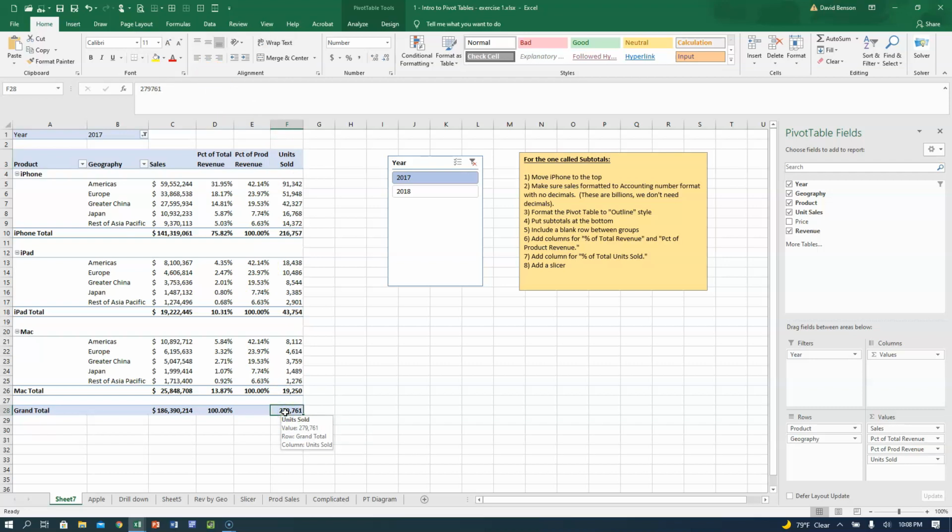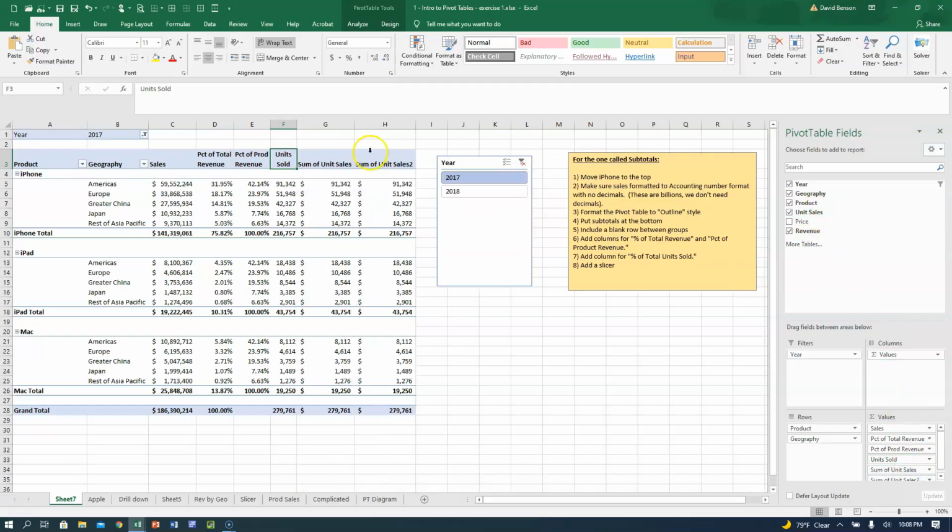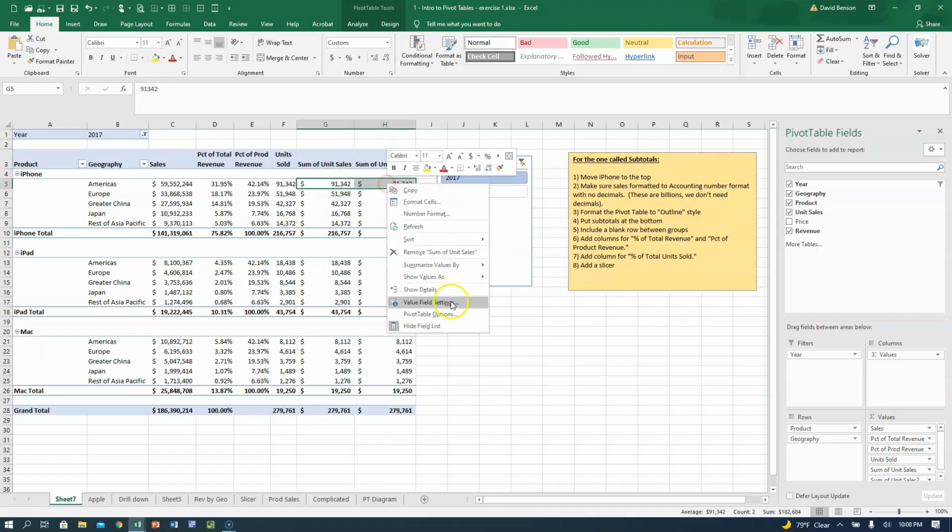Okay, and now I can do the same thing. Let's do percent of total and then percent within that product. So now this may get crowded on yours, but we're going to bring down unit sales twice more. Okay, and within each of those, I'm going to do value fields.